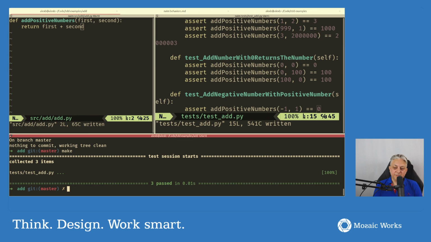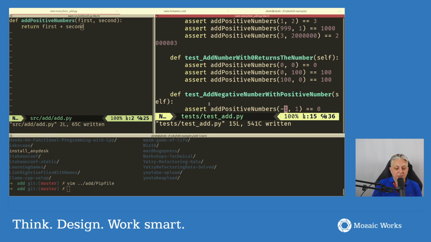Okay, this passes, and this is not what we want. So the question is, what do we want? And I'm thinking maybe throw an exception. So let's see how we can check for an exception. Okay, let's see.